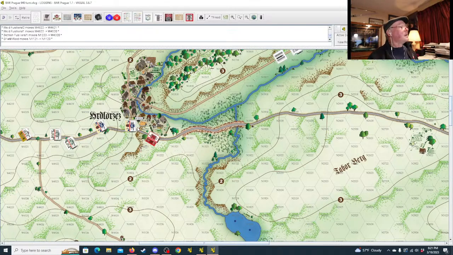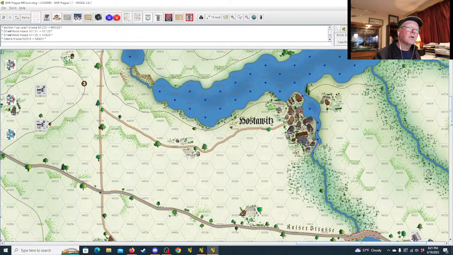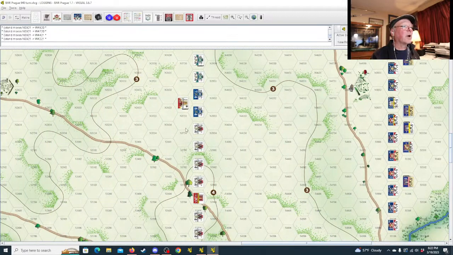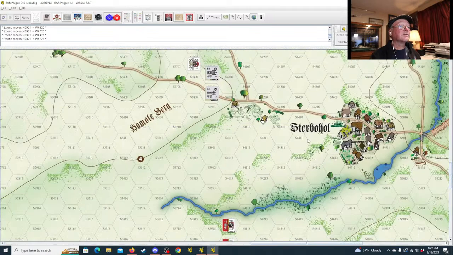All right. So I think Frederick gives me, altogether, a +1 over you for the army initiative. Yep, I believe that is correct. Frederick is +4, and you've got Brown, +3. Okay, well, that at least makes sense.